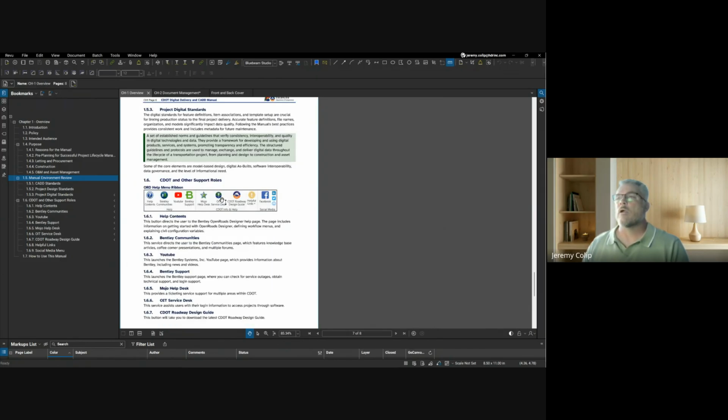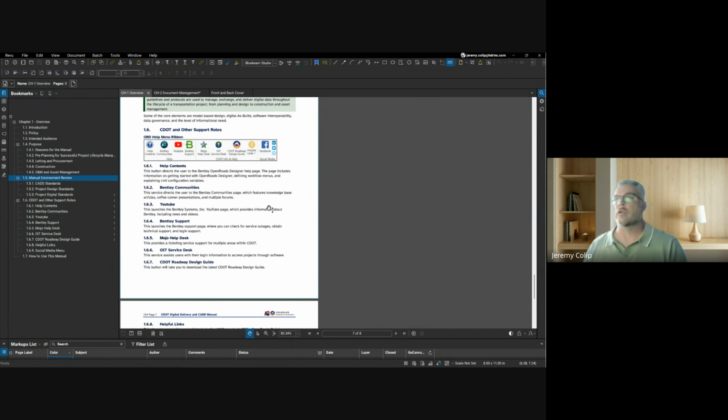This last part is really going through that menu, the ORD menu bar that CDOT has worked with Bentley and others on.